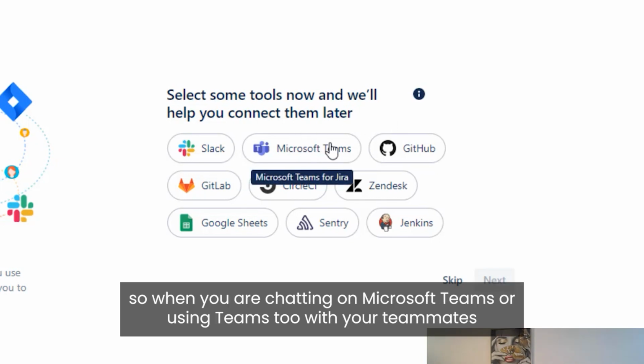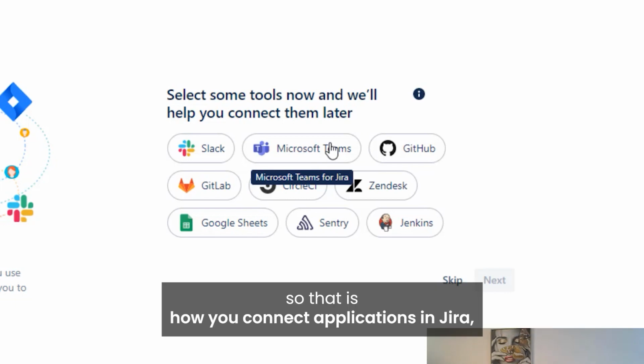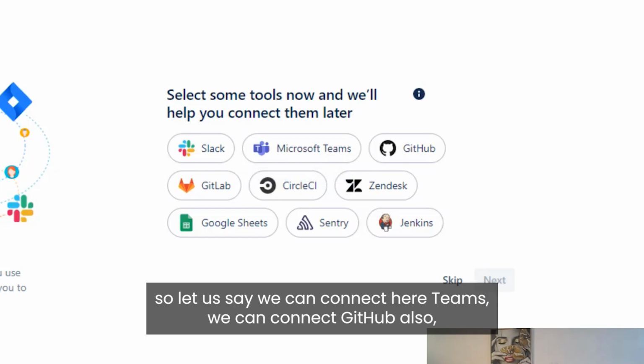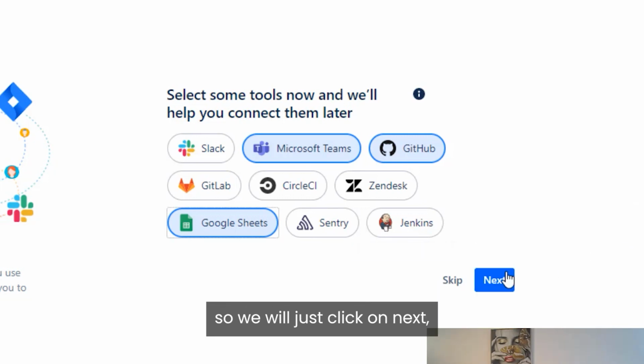When you are chatting on Microsoft Teams with your teammates, you write the Jira ID, and it will automatically give you the link. That's how you connect applications in Jira, so that you have an easy way of communicating with the teammates. So we can connect Teams here, we can connect GitHub also. Later on we can see how we can connect Google Sheets also here. Okay, so we'll just click on next.